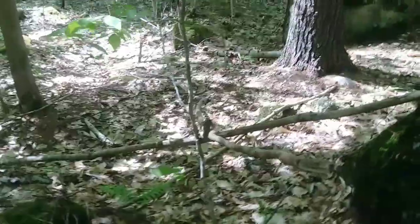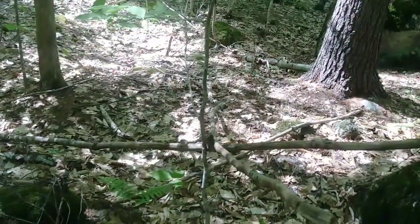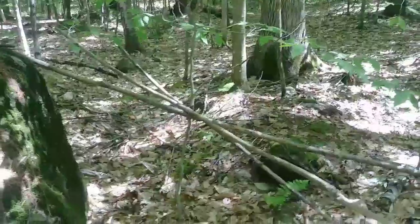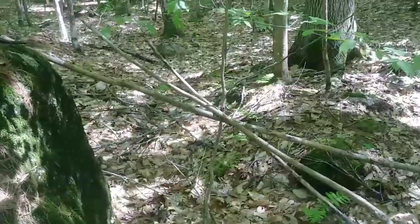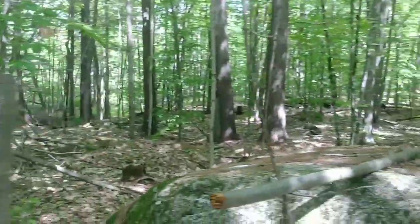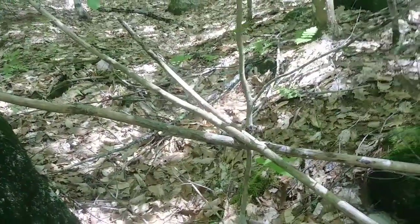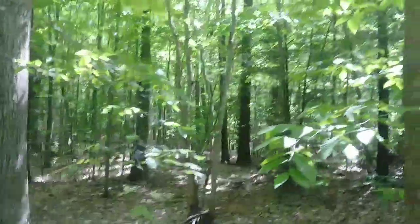Okay, see, this was here before. Let me go around the other side so you guys can get a better look at this little arrangement. So this is just the other side. Here's my new tree break. And there's just a little something here. A lot of tree bends right back in that area.